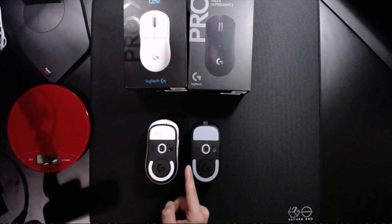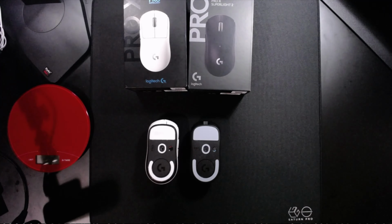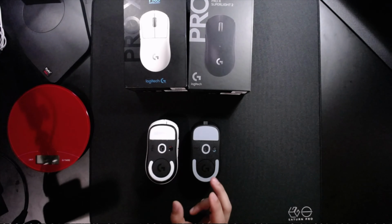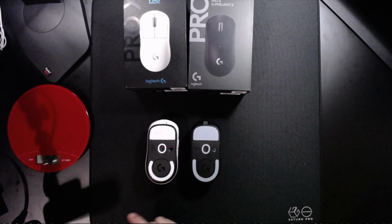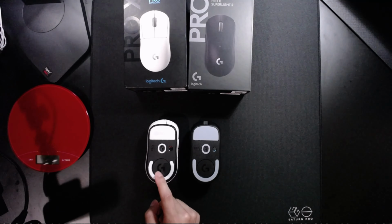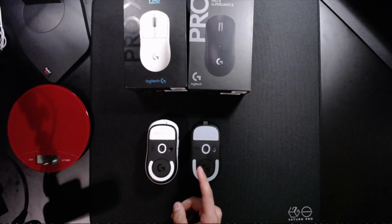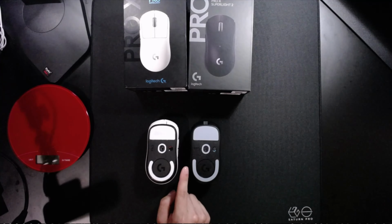It's a little bit more straightened out and longer on the sides. I'm very disappointed in why Logitech did this. I'm very disappointed in the decision of doing this, as if you had any aftermarket skates for GPX1, you cannot put them on GPX2. So they needed to come up with brand new aftermarket skates just for GPX2, because they had to change this up a little bit just to screw everyone over.